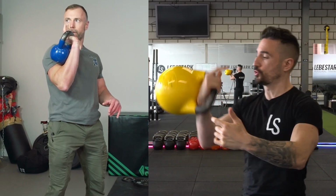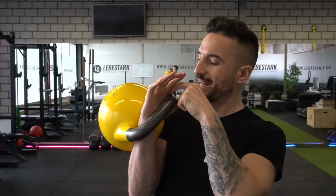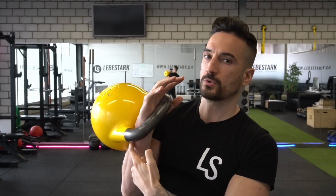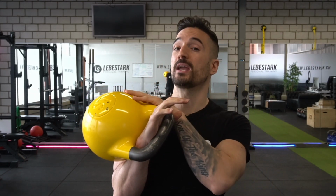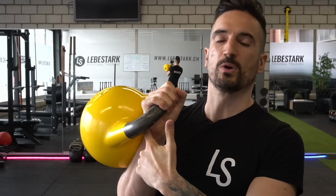It seems that my brother is messing up the hand insertion. This one, watch. 1, 2, 3. Inserting your full wrist and hand inside the window of the kettlebell means that your web space, this thing right here, connects with the upper corner of the handle, and part of your forearm bone now connects with the lower horn. I can now wiggle my fingers and I have successfully attached the weight on my frame. If you don't insert your full wrist inside the window of the kettlebell, you have a limp wrist.